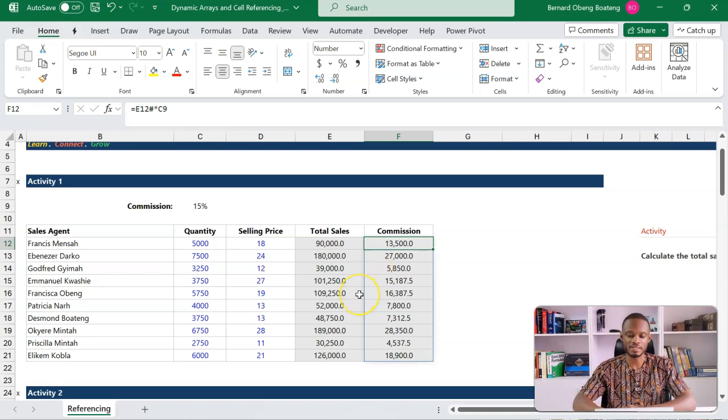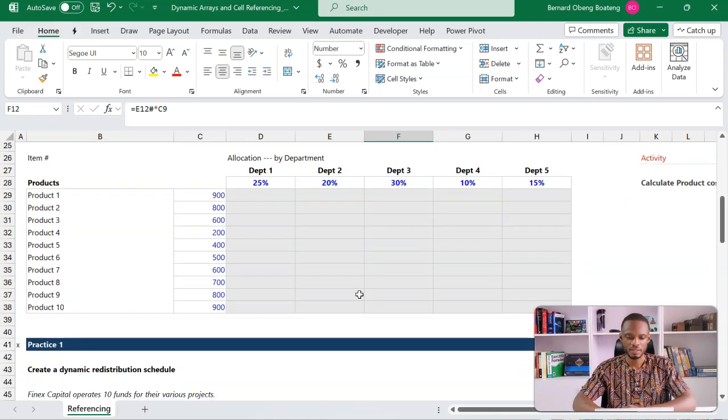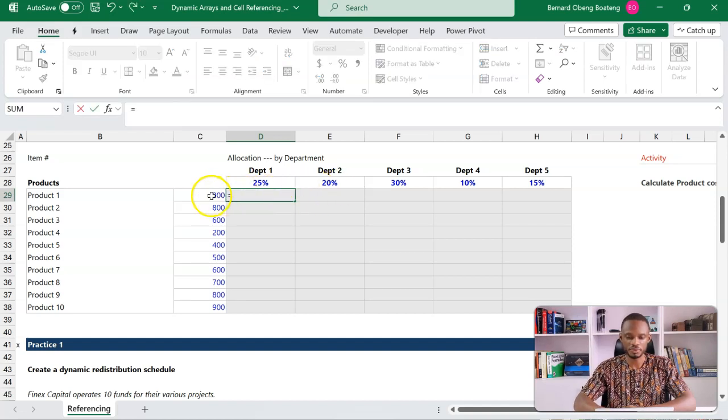Now let's go and look at some other practical examples. Here you have some products on the left and then you have some allocation rates on the right. You are supposed to allocate the product to each department based on the percentages. Again, you start off with your regular formula. So I will multiply this by 25%.